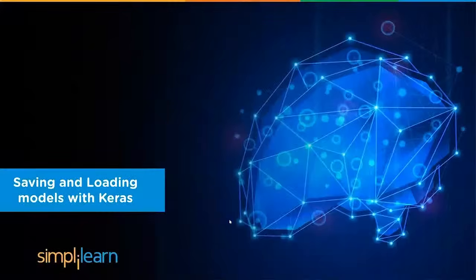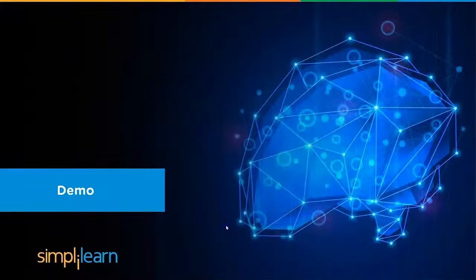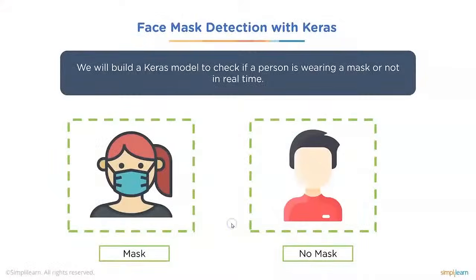Now, saving and loading models with Keras. We're going to dive into a more complicated demo. And you're going to say, oh, well, that was a lot of complication before. Well, if you broke it down, we randomized some data, we created the Keras setup, we compiled it, we trained it, we predicted, and we ran our matrix. So we're going to dive into something a little bit more fun.